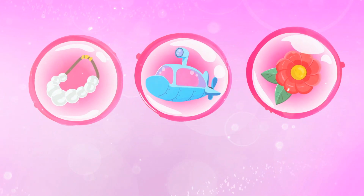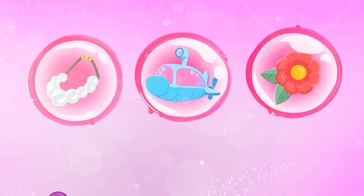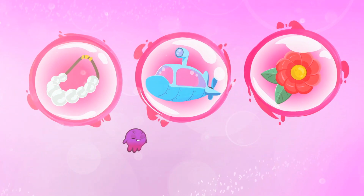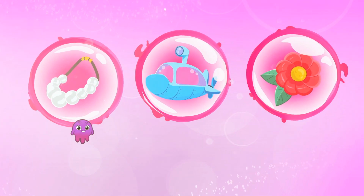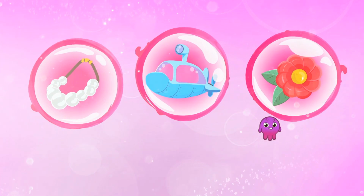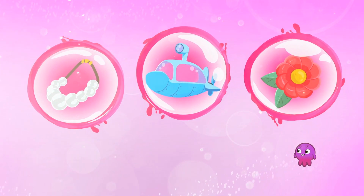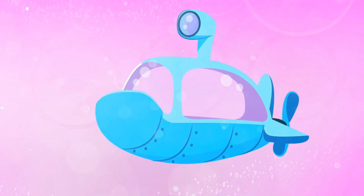Children, what should Groovy transform into to collect as much plastic as possible? A pearl necklace? A submarine? Or a daisy? Yes, into a submarine. Fantastic!